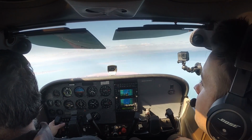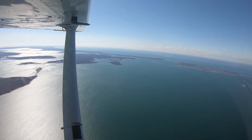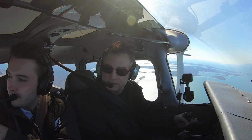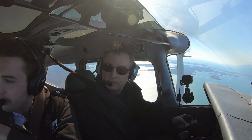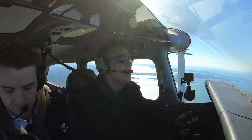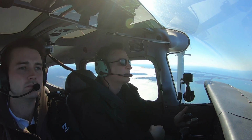Wow, what a view out this way to the west. Looks good. Awesome. Now look at that super long sandbar there. Oh yeah. Just to the right, at the end of the sandbar, there's like a little lake type of thing. Yep. And then just to the left of that, there's an airport. Oh. Grass strips. Oh, okay. I believe it's private. I don't even know if it's on the maps. Is that Fishers Island maybe? Fishers Island's the one out there. Oh, Fishers Island's out there. Yep. Oh no, that's, yeah.